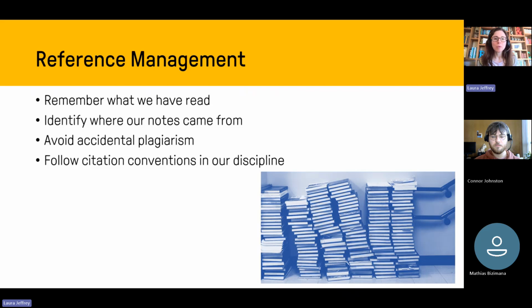Reference management is also, of course, about working out where our notes came from, not just having a scattergun approach where we're writing down great ideas. Sometimes the ideas have come from the author of a paper or a book, and in those cases, that's when plagiarism can happen. Just because we've got a slightly chaotic system and it's not super clear to us who wrote something, who came up with that idea. Are these words mine? Have I paraphrased something? Have I summarized something? Or actually, have I just taken it verbatim from an article? Maybe my system doesn't make that clear. So having a really good system for managing our notes and our references means that hopefully we can avoid being accused of accidental plagiarism.